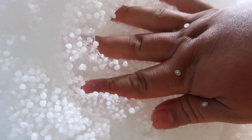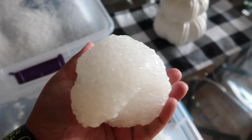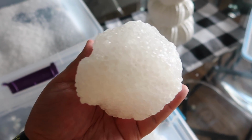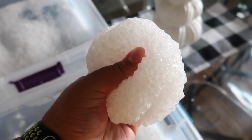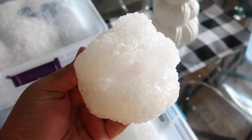I hope this doesn't mess up the clarity of the slime, like me adding these in so late. Ideally, I would have liked to add the beads in while the slime was, you know, clearing up already. But, you know, I wasn't prepared. So, that's what happened. I think I added the perfect amount of beads. This looks like the top of a snow cone to me. I think it's perfect.